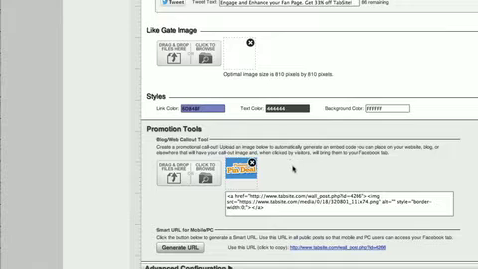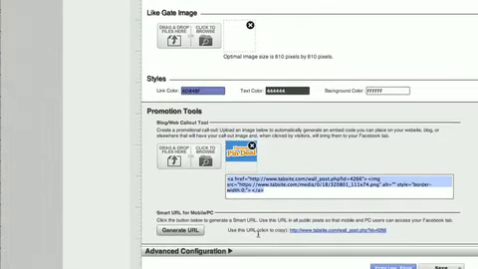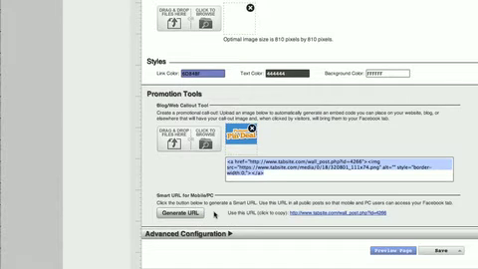We also have some promotional tools. We integrated a little icon here which generated some code that we can put on our blog or any website or any place that will accept that code. We can drop that out and promote that outside of Facebook. Below that we have what's called a smart URL. This is for mobile or PC, and this is the URL that we highly recommend utilizing when you're posting this to your Facebook wall or anything like that.